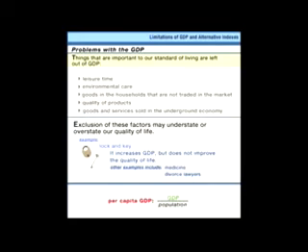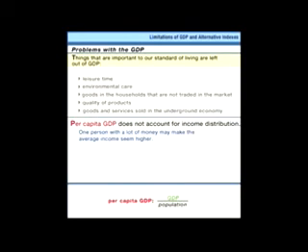Another concern with per capita real GDP as a measure of quality of life is that it doesn't include other things that make for a good society, such as the distribution of income. If one person has a whole lot of money and everybody else has nothing, you might get a high average, that is a high per capita GDP, and yet the income distribution is all messed up. One person has everything, and therefore there are a lot of people who may be living in misery and poverty. Not only are we concerned about the people who are miserable and poor, but we're also concerned about what kind of society that makes for. Do you want to live in a society where a very small number of people are very rich, while most people are discontent because they can't meet their basic needs?